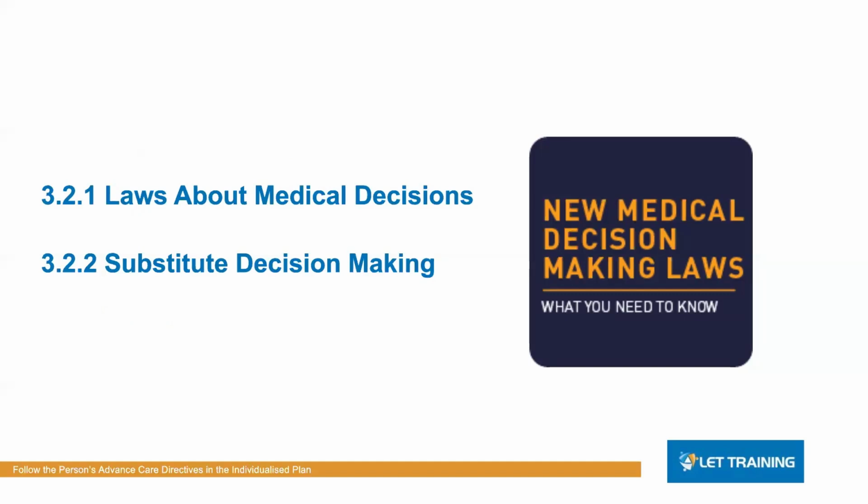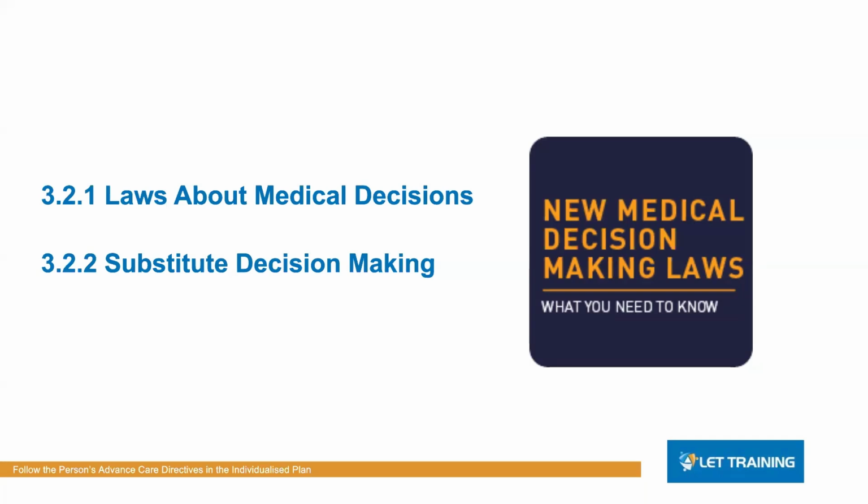Laws about medical decisions. Some states and territories have their own laws related to aged care. There are specific laws in some states and territories about making medical decisions. These decisions usually relate to end-of-life care. These include consent to medical procedures, such as surgery. These decisions also include consent to ventilation and resuscitation. Older people may also include their decisions regarding organ donation.